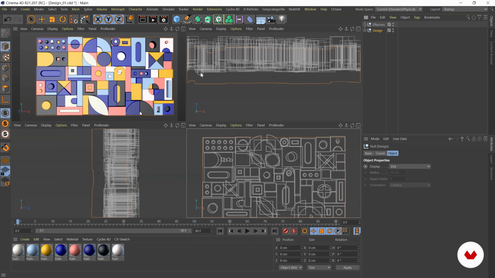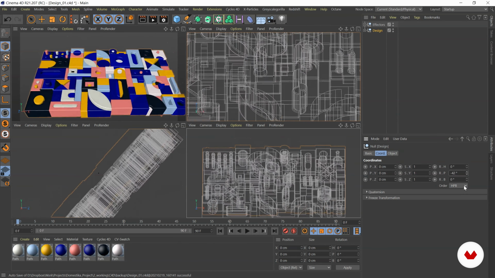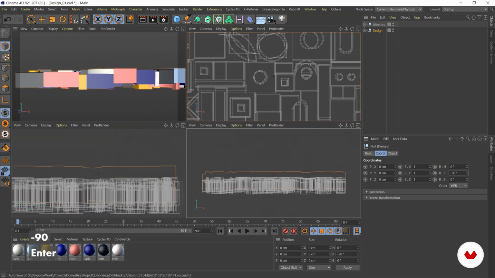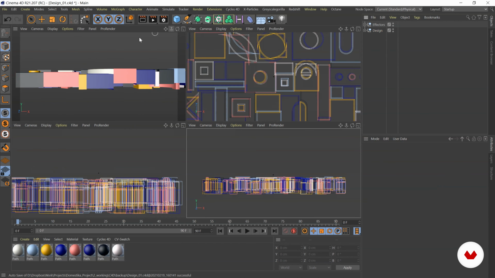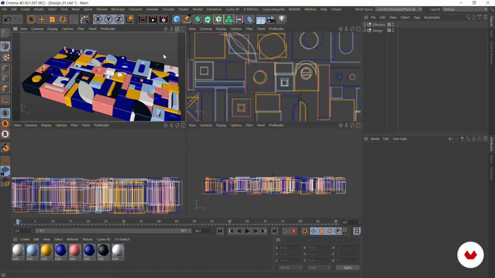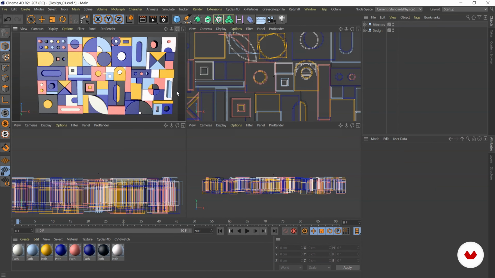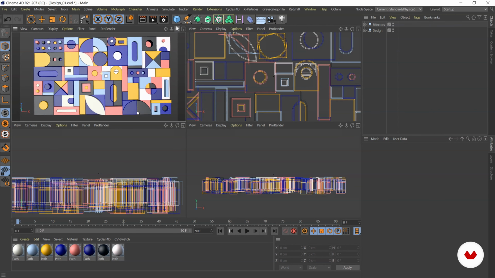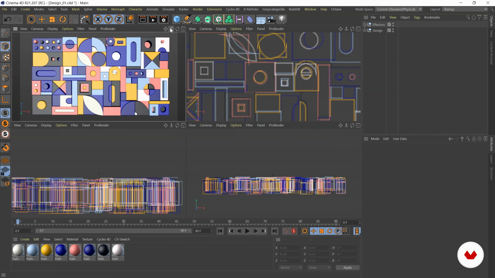The next thing I'm going to do is I want this to feel like it's on the ground, so when we light it, it feels like it's an object being lit from above. So I'm actually going to change the rotation of it. Head to coordinates. I'm going to bring the P down to -90. So now we're currently looking at it from front on. You can look at it from above by just rotating the camera with these tools here. We've got pan, rotation, and zoom. So now we have control of our design in MoGraph using the fracture object.